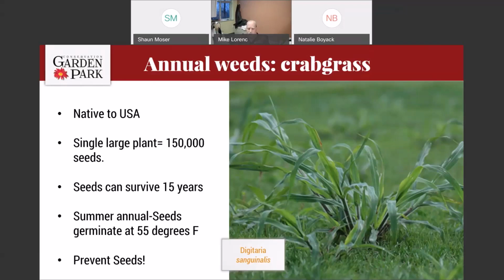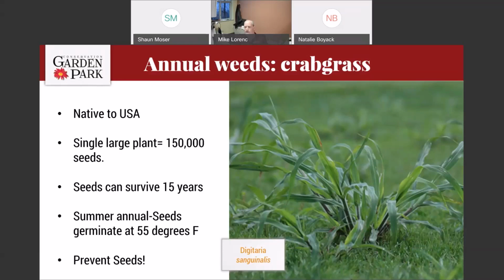This thing will only germinate at about 55 degrees, but you really want to prevent this thing from going to seed. Mowing this plant actually won't prevent that. It'll prevent it from growing upright, but it'll actually seed out along the ground and do it that way. So you really want to get this plant pulled up, and you really don't want this plant to go to seed. I get a lot of questions about crab apples, and crabgrass, and they'll be talking about a plant that's growing right now.